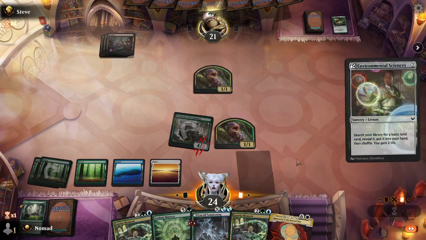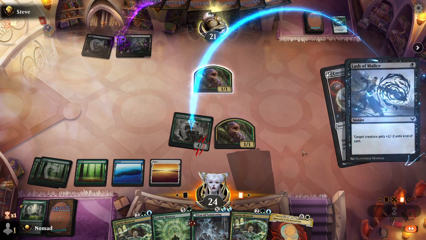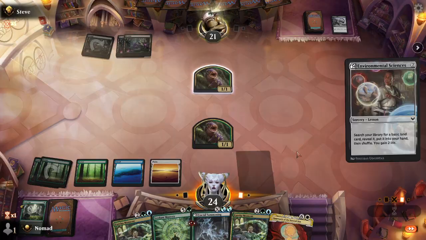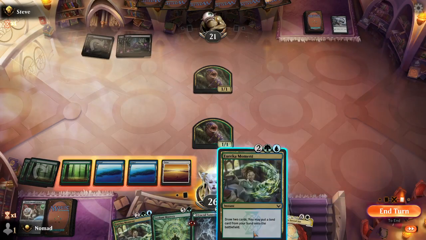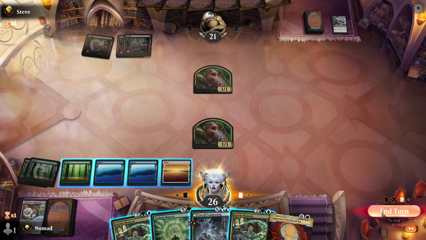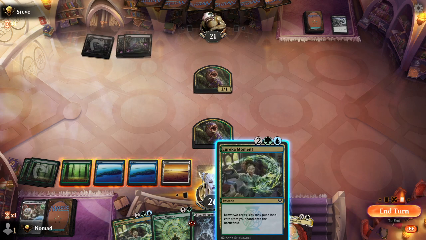Environmental sciences for an island. Oh, I gained 2 life? This is sweet. Okay, that's fine. There's so much incidental life gain. Didn't realize it was this much. All right, so now I can cast Eureka Moment. May as well do it on their turn. This is an instant, right? Yes.